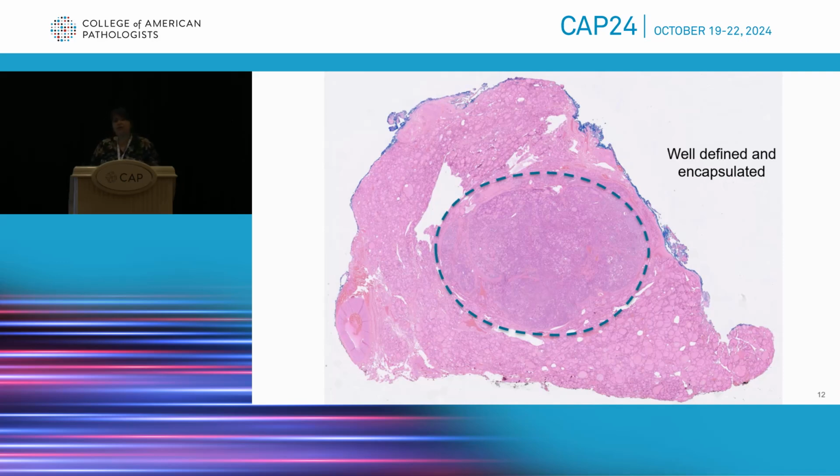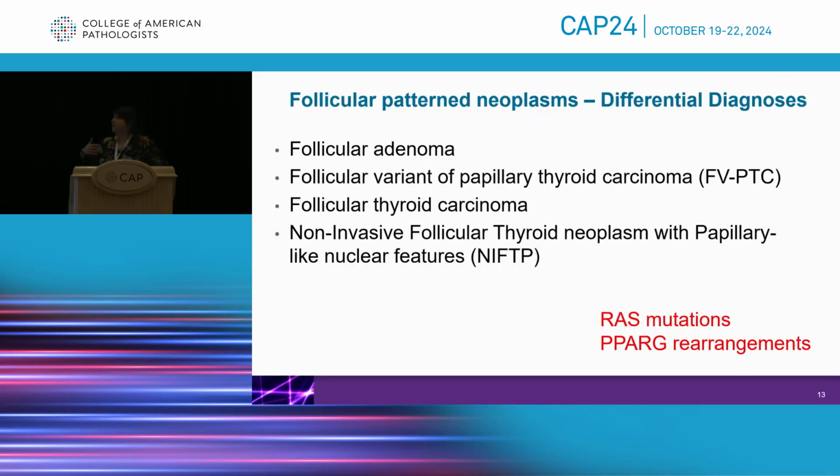And another clue here for this lesion: you notice the pattern that we see, we don't see any fibrovascular cores, again, buzzwords. We see a very uniform follicular pattern lesion. So then, your diagnostic checklist, you have your differential diagnosis rolling in the back of your head, and these include follicular pattern neoplasms of the thyroid, including follicular adenoma, follicular variant of papillary thyroid carcinoma, follicular thyroid carcinoma, and our new kid on the block, NIFTP, non-invasive follicular thyroid neoplasm with papillary-like nuclear features.